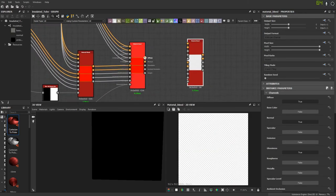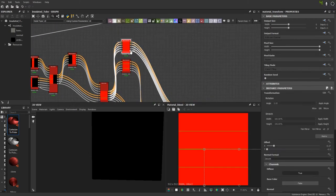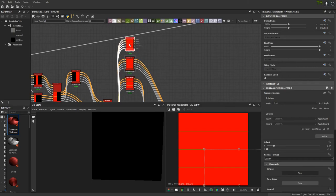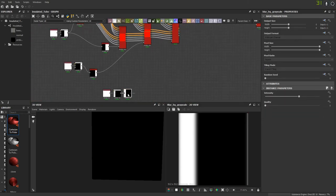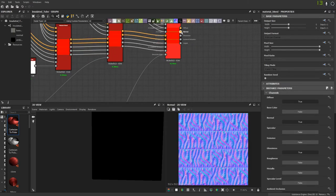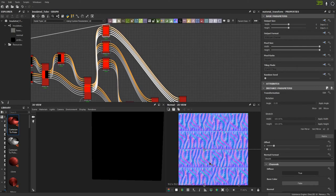Add this in here, put this in the bottom, and then duplicate this structure here and put it at the top. And then let's add this in here and see how it looks. Probably need to mess around with some, maybe. Yes, we do. So let's slide it up some.